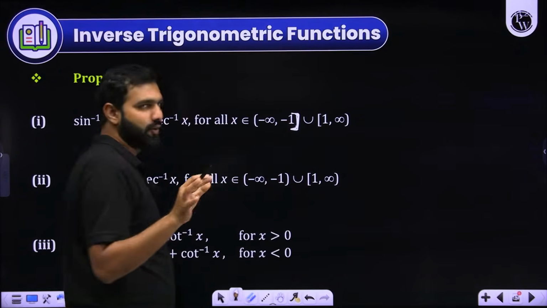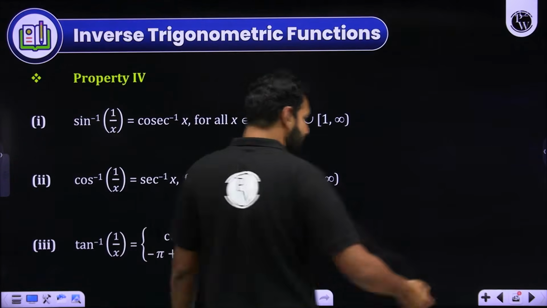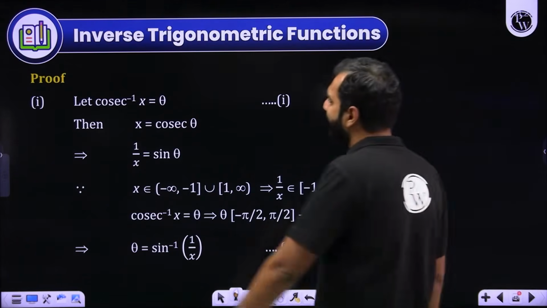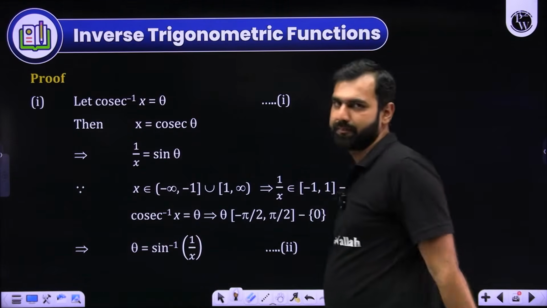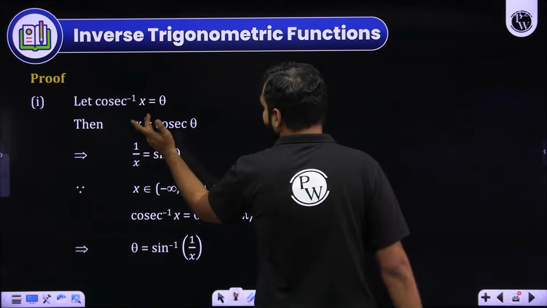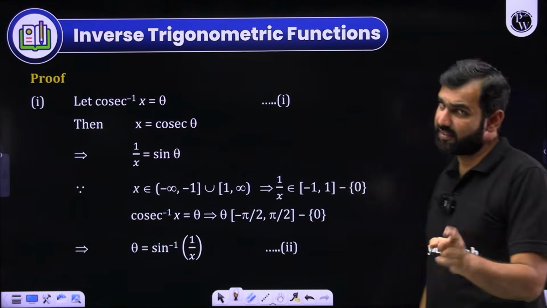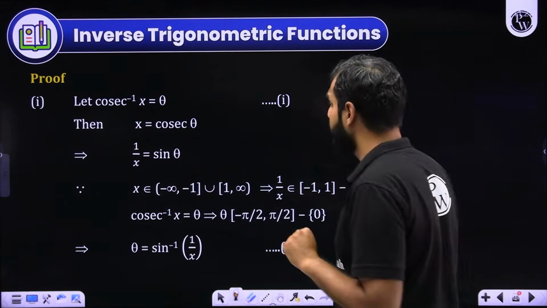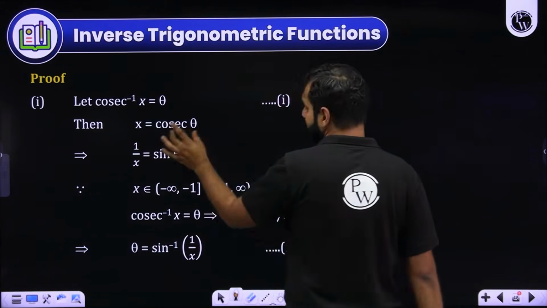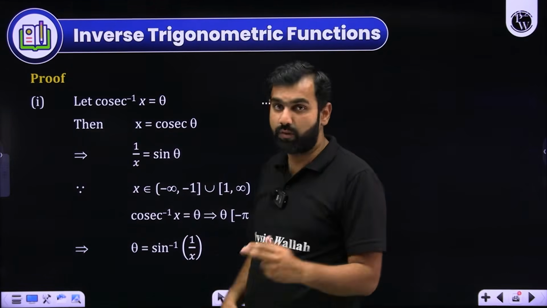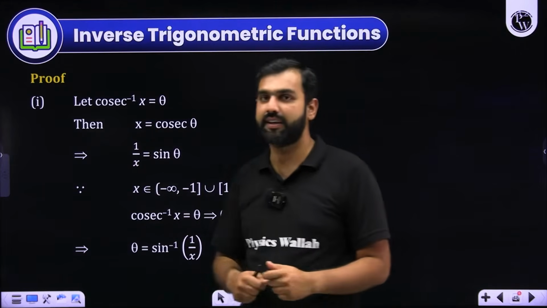Now, what I am trying to say here is a very simple phenomenon. Let me check whether we have the proof or not. Yes, we do have a proof. Let's say I take cosec inverse x as theta. So I can say that x will be cosec theta, because x is under that range. I hope you can follow that result. And if cosec theta is x, their reciprocals can also be taken. So the reciprocal of x will be 1 by x, and the reciprocal of cosec theta will be sine theta.